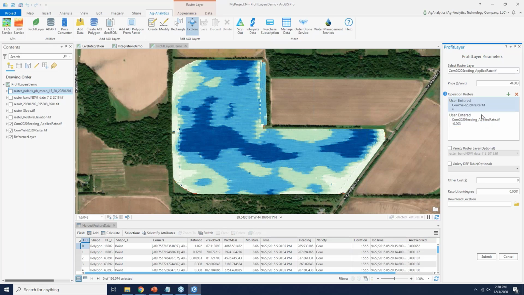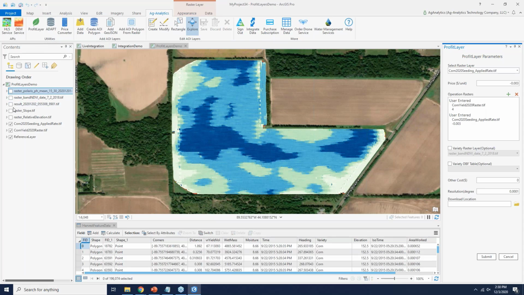One thing I'll mention for advanced users, we have a price converter as well that will allow you to put prices in one unit, say the units that you buy your seeds in, and then it'll convert automatically to match the units of your precision data. There's a few other options here that I won't get into, and like Mark mentioned, we also have this ADAPT plugin, so that if you want to convert ADAPT data and mix it together, you can also use those.